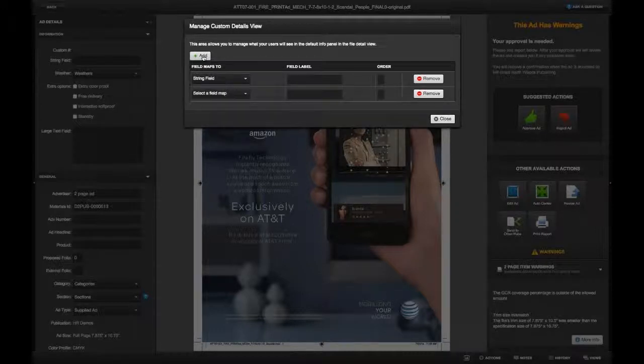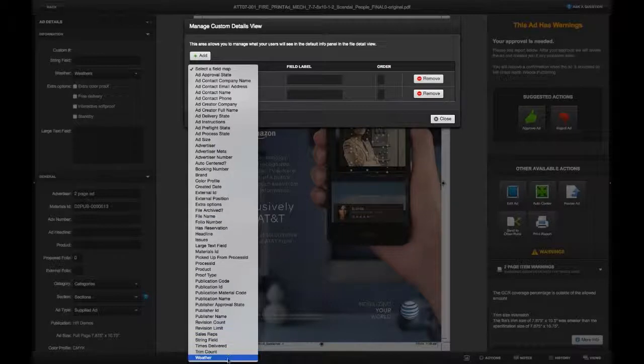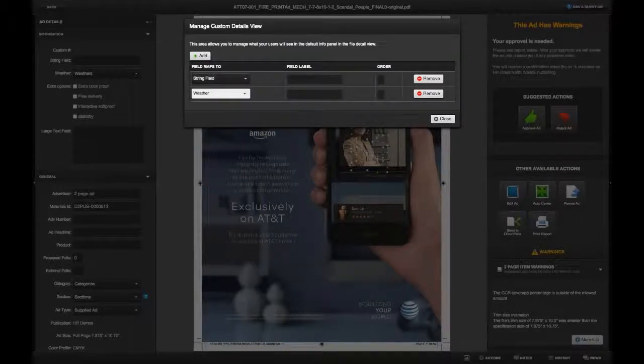And another question about this is, is this information something that can be put in reports? And the answer is yes and no. You'll see that in my field map information, I can pull a bunch of stuff that's predefined, things like weather, which is a random, silly example, but it's a custom thing that I'd find at the publisher level.